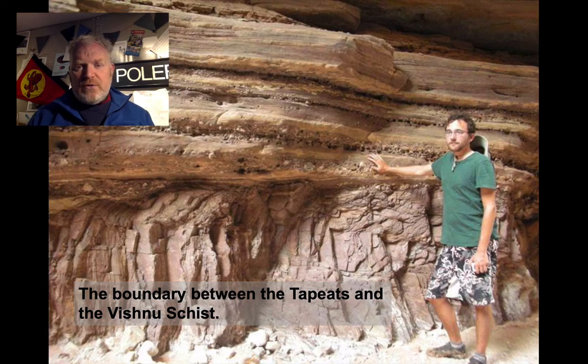Because we have such different rocks here, there must be a massive gap in time. And we call this a heterolithic unconformity. Heterolithic means different rock. Hetero in Greek is different, lithic is rock. And it means that we have two rocks here that are together that could not have formed together. They must have formed because of the different processes that have happened at very different times.